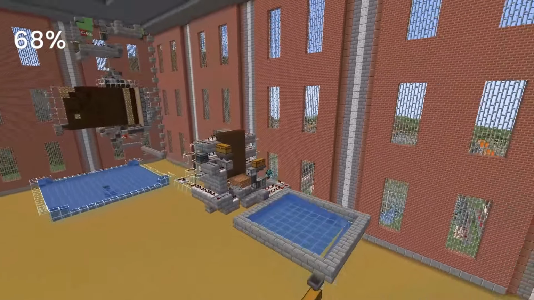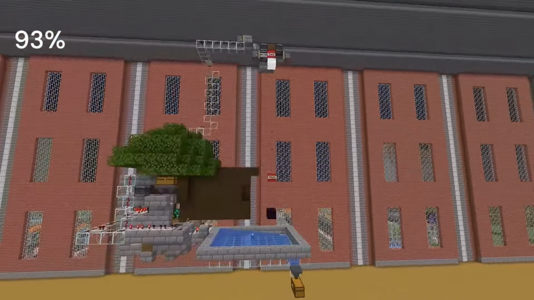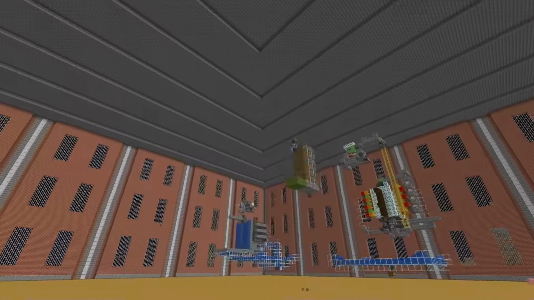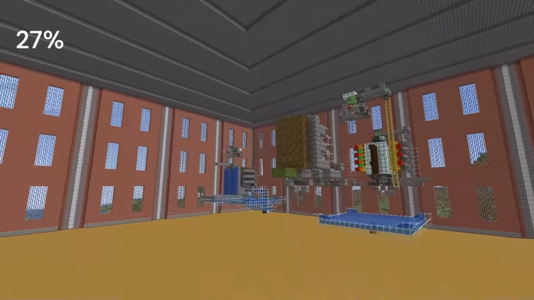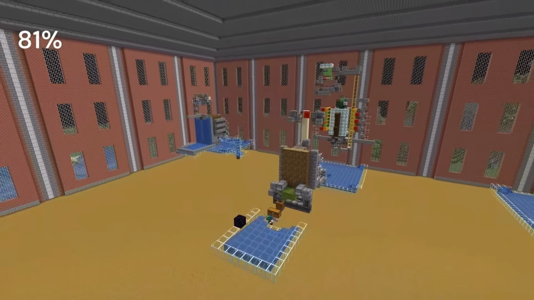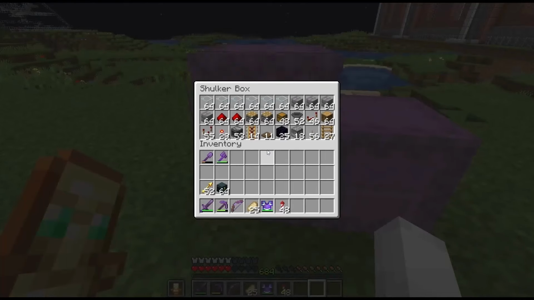So I later built a dark oak tree farm that does replenishing saplings, which I will also link in the description. Farm 5 now. This is an automatic oak tree farm, which works by bone milling moss to create azalea trees. Farm 6.